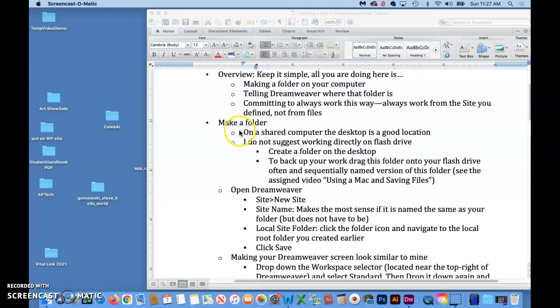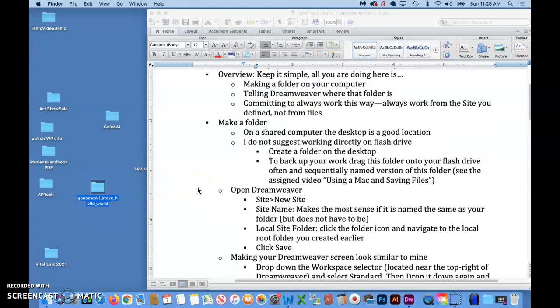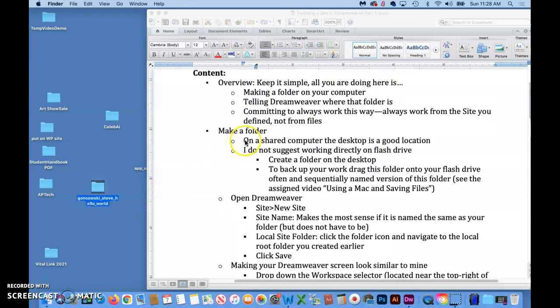So first step is to make a folder on your desktop, and since I covered folders and so on in previous videos, I won't go into too much detail here other than to say you may want to do exactly what I'm doing here, because you're going to have a process check that is pretty much exactly showing me that you've done this. So name a folder your last name, your first name, and then hello world, because that's what we're about to do, is make our cliche little hello world website.